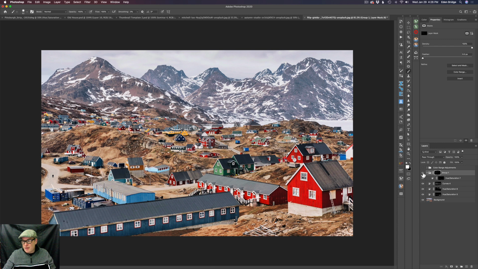So let's click this eyeball. So here's the before and here's the after. So now we've got the yellow buildings. Here's something else I really want to point out. Whenever you do a masking the mask, put it in a group and put a layer mask in that group. Before you add your next color selection, you got to collapse this group.